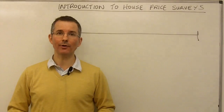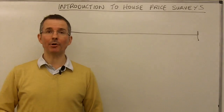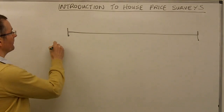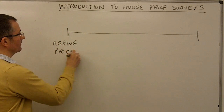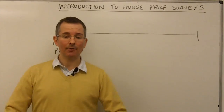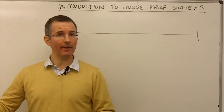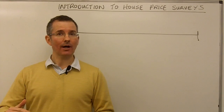From the beginning, the first thing you'd do if trying to sell a property is come up with a price. As a seller, the higher the better. So the first thing you need to do is come up with an asking price. Obviously you're going to try and sell your property for as much as you can get, but this is your initial stab at it. In the UK, typically, although people like to think they'll get what they ask for, on average the actual price paid tends to be less — around 92% to 93% of the asking price. And that of course is because this is a negotiation.